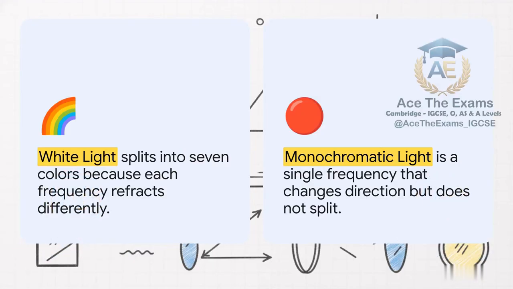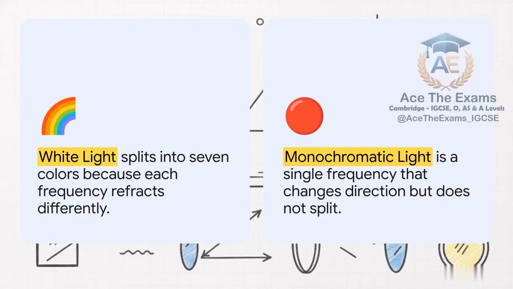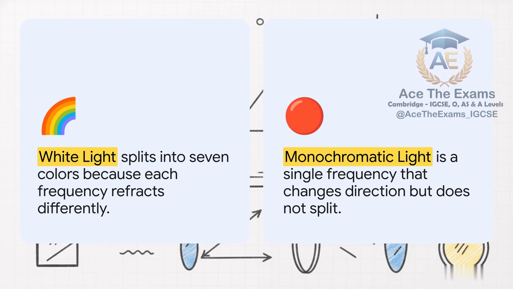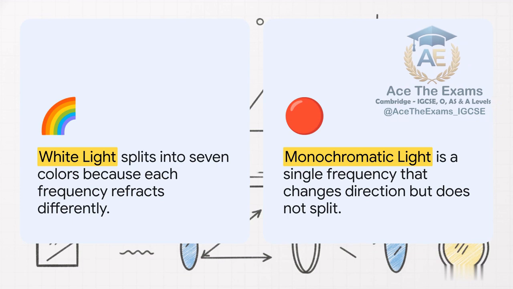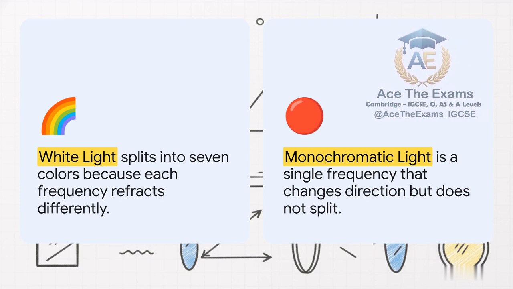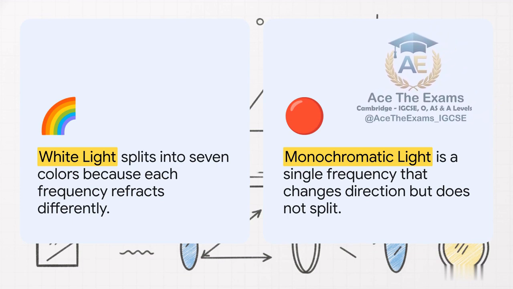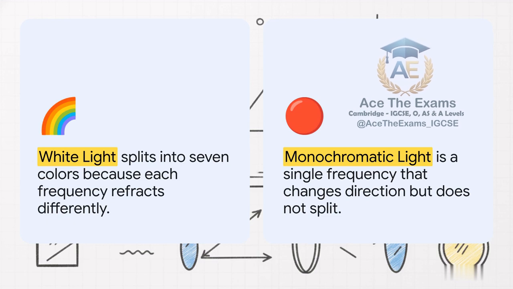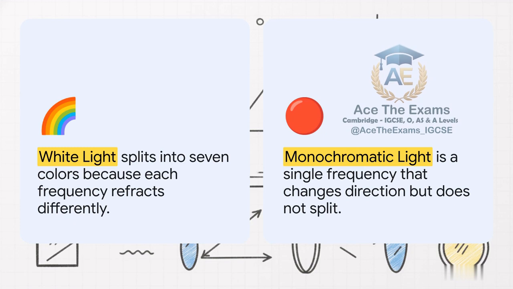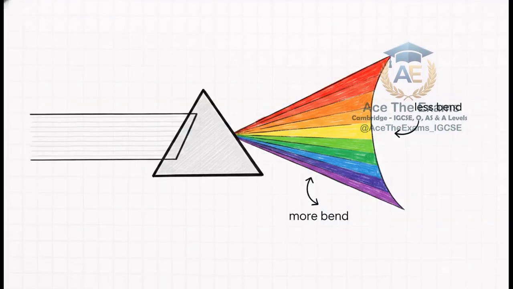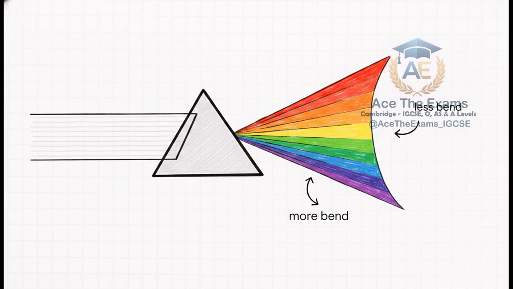This contrast right here brilliantly proves the true nature of white light. White light isn't just one color. It is a rich, packed mixture of all the different wavelengths of the visible spectrum. Dispersion happens because each separate color gets refracted by a slightly different amount when it hits the glass. But a monochromatic laser, it's already just one single wavelength, so there's literally nothing in there to split apart. Sir Isaac Newton actually proved this way back in the 17th century.